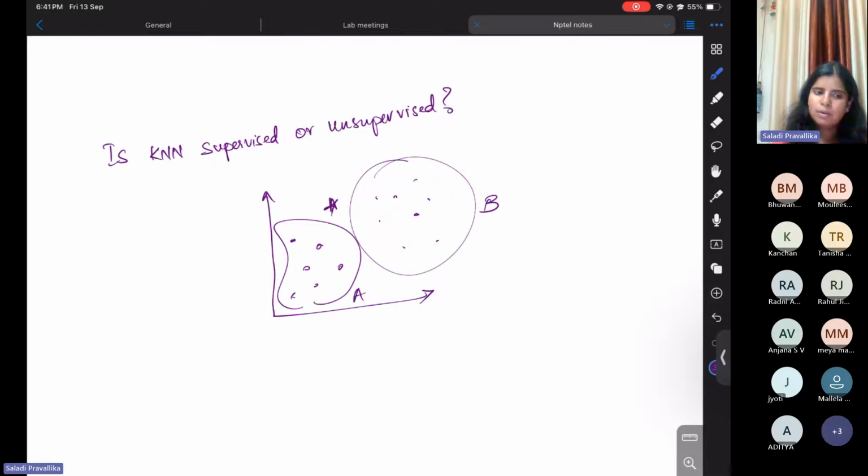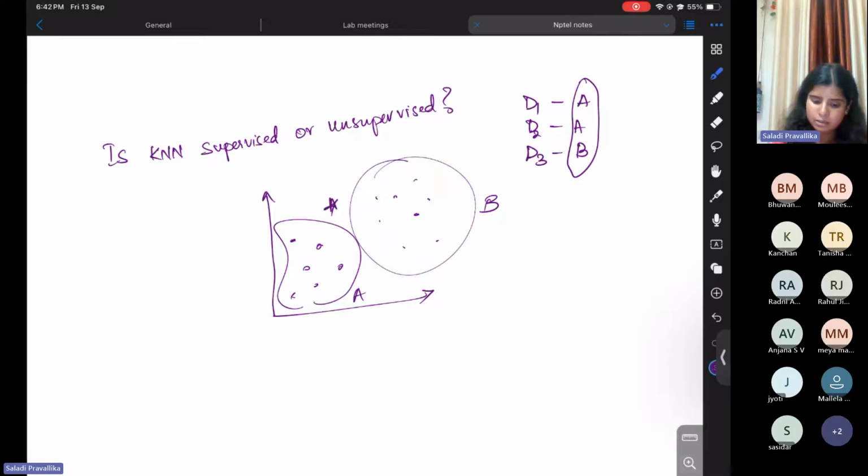Supervised learning is data that comes along with labels. So if data point one is class A, data point two is class A, data point three is class B, and things like that, based on the labels only, I am predicting the new data point. And hence that is supervised learning.